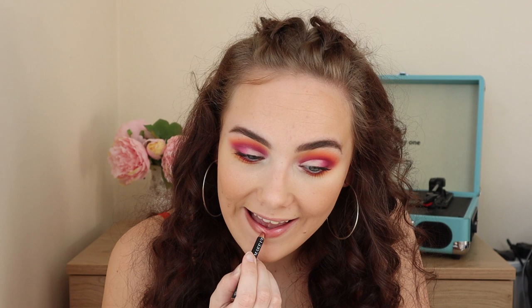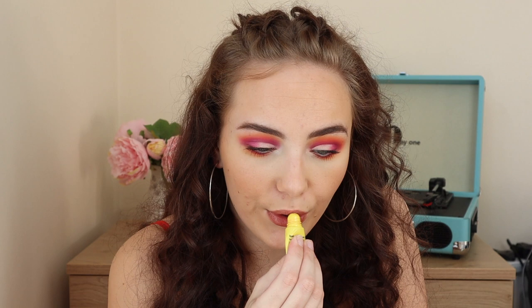Now time to curl and mascara my lashes. Eyes are done! Going in with the Hula by Benefit on an angled brush to contour. If you were brave you could probably go in with a bright lip, but I'm not that brave, so I'm going with a nude lip — just lining my lips and putting some Carmex on. Carmex is my best friend, it adds a little gloss without actually wearing gloss. The last thing is to use the liquid highlighter from the start on my ring finger, just on my cheekbones — trying liquid instead of powder highlighter for a change.